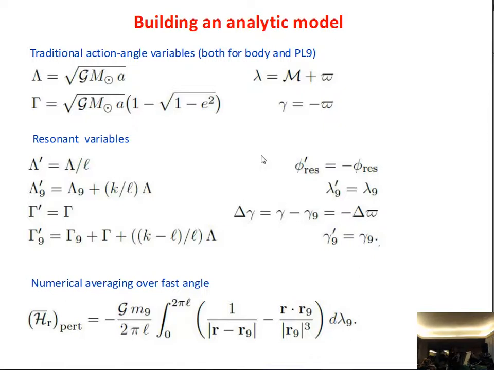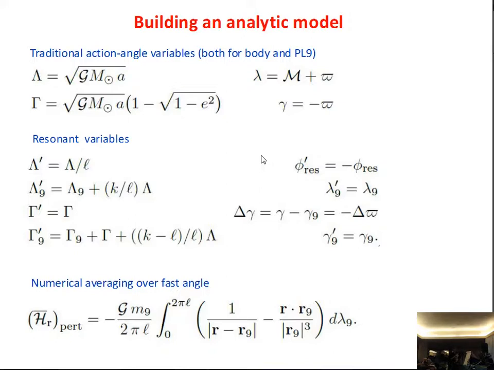The other angle we want to keep will be the difference in the longitude of perihelion, which will be related to gamma. And then we have two angles, the mean longitude of planet 9 and the perihelion of planet 9, with their own conjugated values. So we do an average over the fast angle, only one, of course, because we keep the resonance relationship. As I said before, because we are working with extreme eccentricities, there is no hope to use series expansions. So we do this integral with a numerical quadrature.